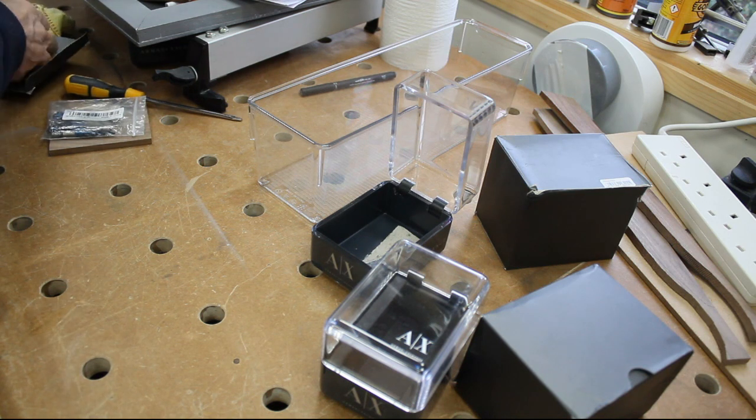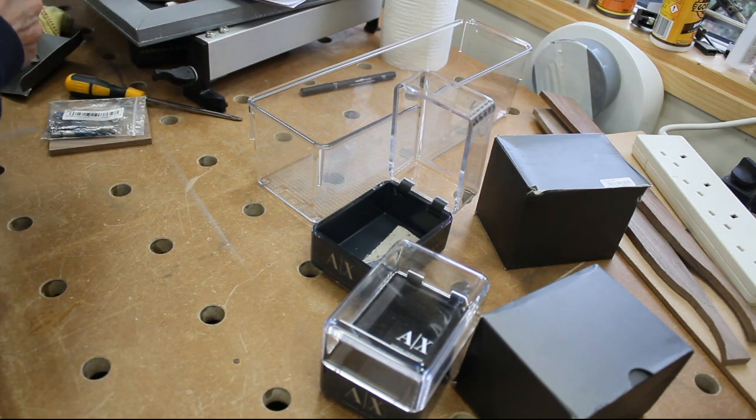boxes from our local resource centre, and they were just coming out stupid cheap. When I first bought some about 6 months ago, I think they're about 50p each or something like that. May have been a bit more even. I went back to the scrap store about 3 or 4 weeks ago, and they'd got another batch of these in, and this time, rather than being individually priced, they were in the scrap heap for stuff that you go and pay by the basketful. And I picked up 15, I think it was, of these boxes for around £2, so they don't owe me a lot.